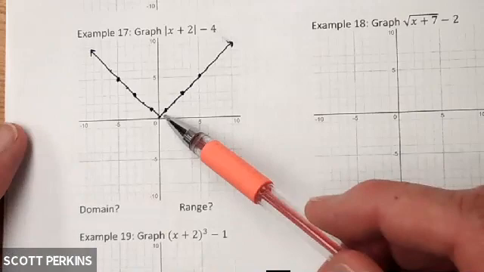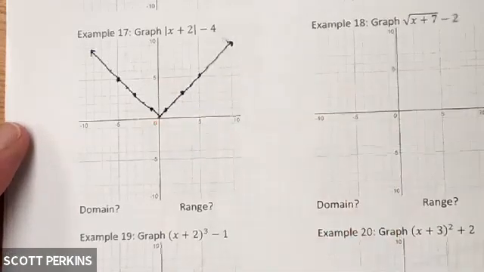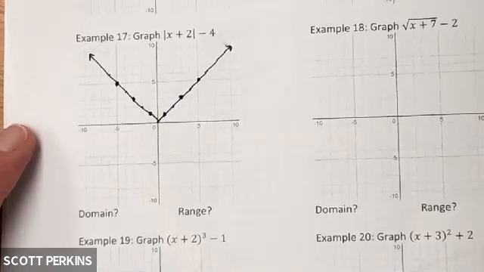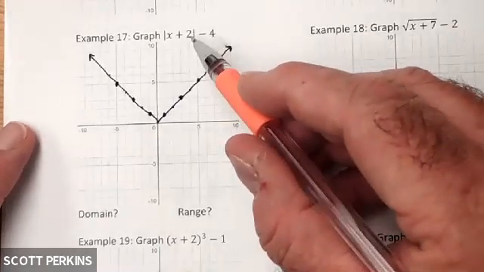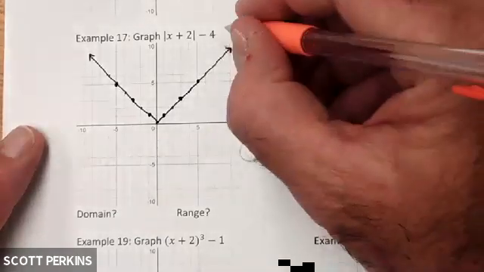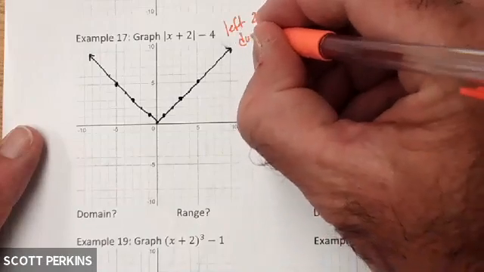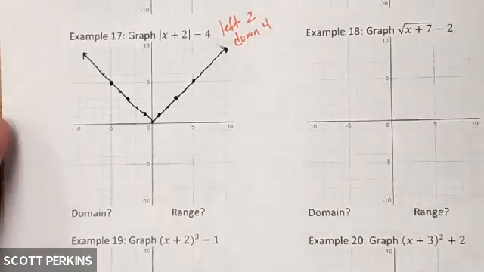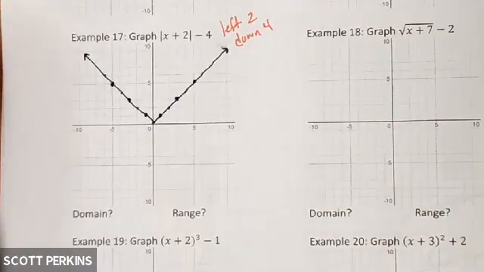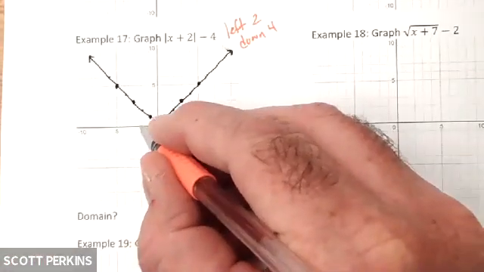Here's my basic function, my v, just reproduced from memory. And now what 2 things am I going to do to my v, to my absolute value function? That is exactly right, left 2 and then down 4. I'm going to take the whole thing, left 2, down 4. So I'm going to start with the origin, doesn't matter what points. I'm going to go left 2 and then down 4.